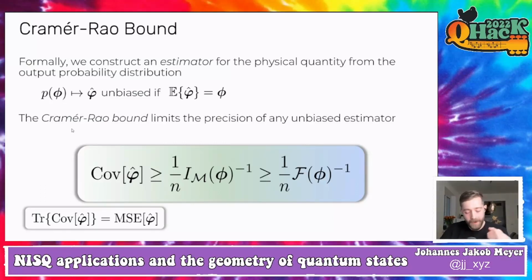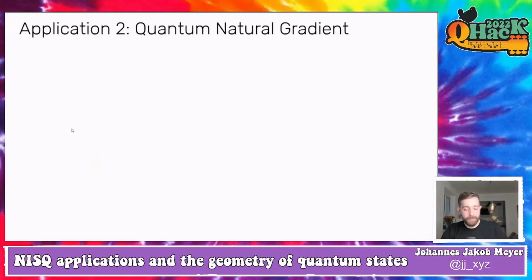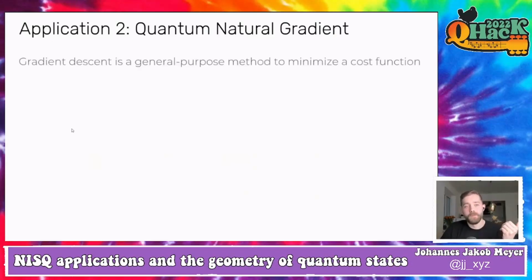And now I also want to give you a sneak peek into an application which is more related to variational algorithms, namely quantum natural gradient. And from looking at the talk roster, I think we will also hear something in that direction again this week. Okay, so what is quantum natural gradient? First, most of you, because this is also about quantum machine learning, have heard about gradient descent. It's a general purpose method to minimize a cost function of many parameters. So you take the gradient and then you walk in the other direction, where the cost function is actually decreasing the most.